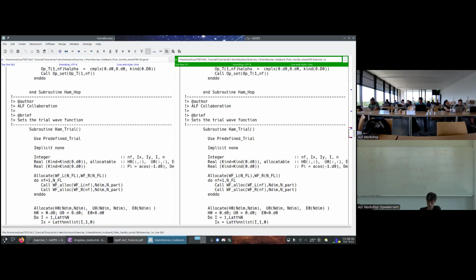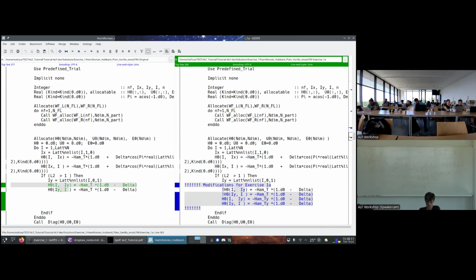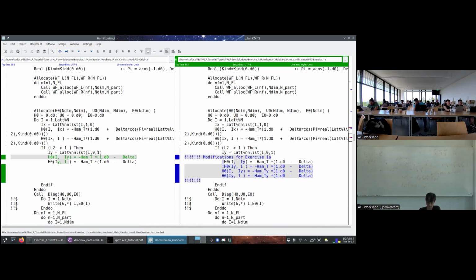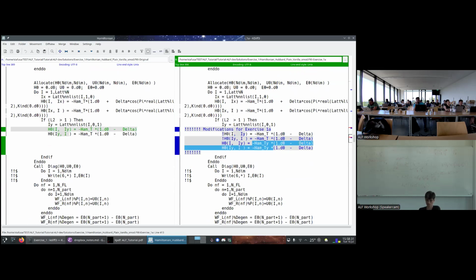What comes after, it's another nice to have. In case you want to use the projective mode, then you need to be able to specify a trial wave function, which is also described in detail. And the same as before, you had some lines of code for the y direction, which used hamt, and now you want it to be different, or at least in principle, be able to accept a different value. So you substitute the t by ty. And that's it. That's all there is to it.